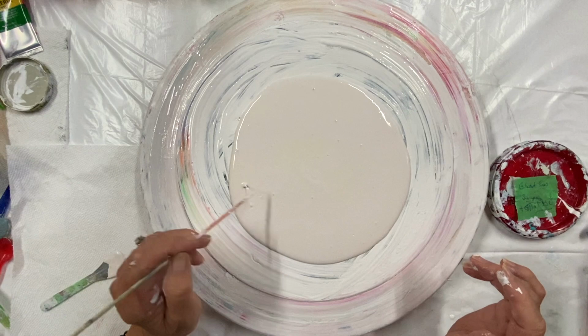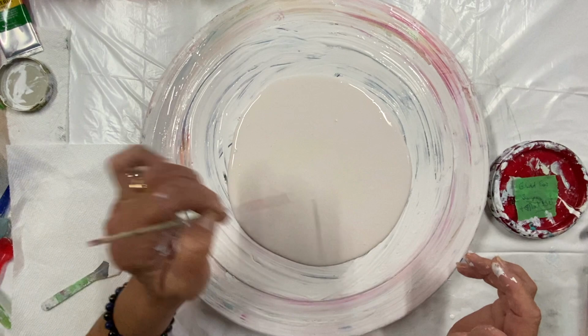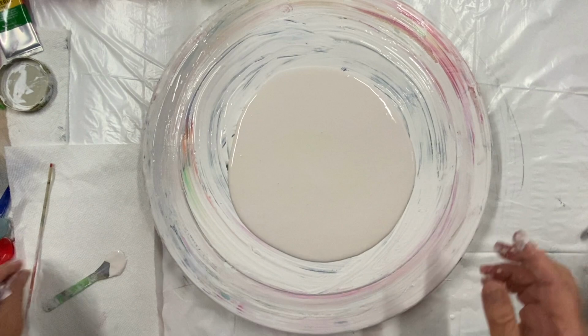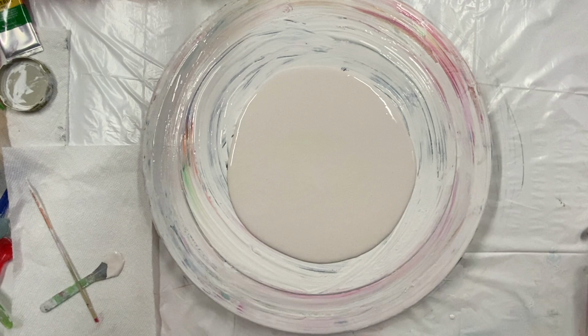Stirred this quite a bit, so there's probably a lot of air bubbles. Break a few that way. Lightly do it with my torch, just lightly. All right.